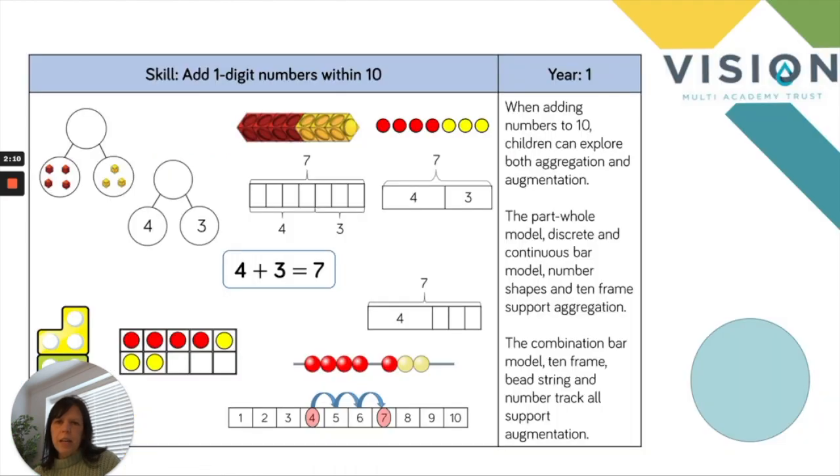Okay, so how we're moving through. Looking at year 1 first of all, adding 1-digit numbers within 10, and you can see on the screen there, taken from the calculation policy, all the different ways that we can represent 4 add 3 equals 7. So using the part whole models, using the multi-link, using the double-sided counters, we've got bar models there, some abstract writing for when they are ready, Numicon, tens frames, and number lines as well, pre-made number lines, really useful to show how they jump on, and then some bead frames as well.